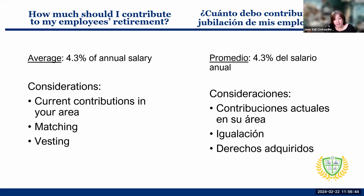So in the example that we gave before, they could only take 75% of the match amount, which would be $525. So really, the vesting is something that you set up for your protection to retain employees, and the matching is this great added benefit that your employees have. And again, it's a great incentive once we have that match for employees to stay with your business, and vesting helps ensure that they stay with your business because they don't want to lose out on the funds that you've contributed to their retirement plan. That's how all that works.